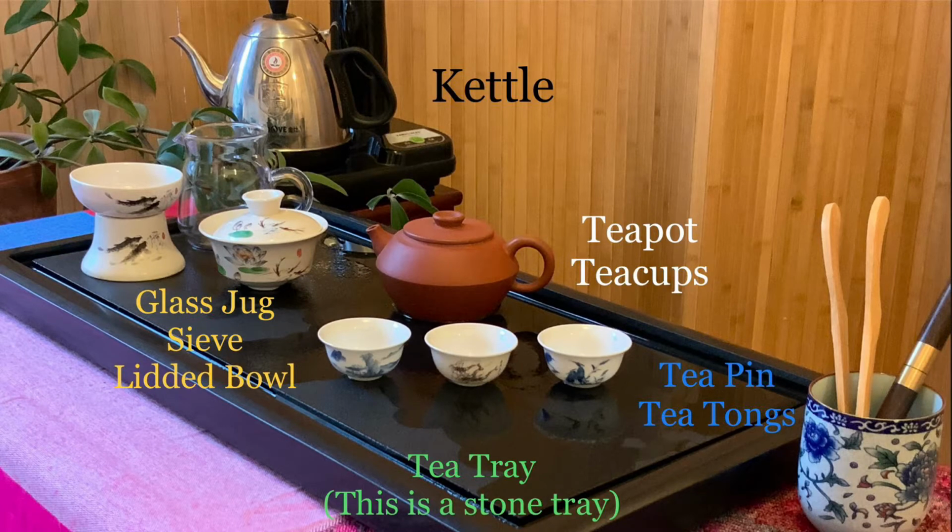I'll talk a bit more about the lidded bowl later on in the video, and I'll show you how the tea pin and tongs are used now.